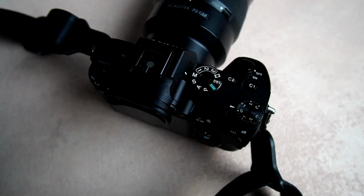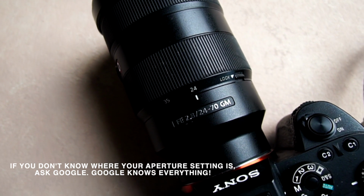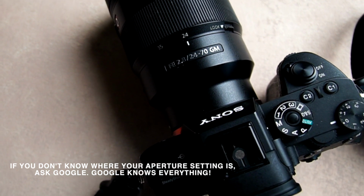Okay, so we're gonna switch gears for a moment here. Let's take out our DSLR or mirrorless camera. I'm using the Sony a7R III and I'm gonna switch that into full manual mode. And I mean, who doesn't love control, right? I'm talking about photography, obviously. Go ahead and find your aperture setting in your camera. I'm gonna take some pics at different apertures and put them on my laptop.